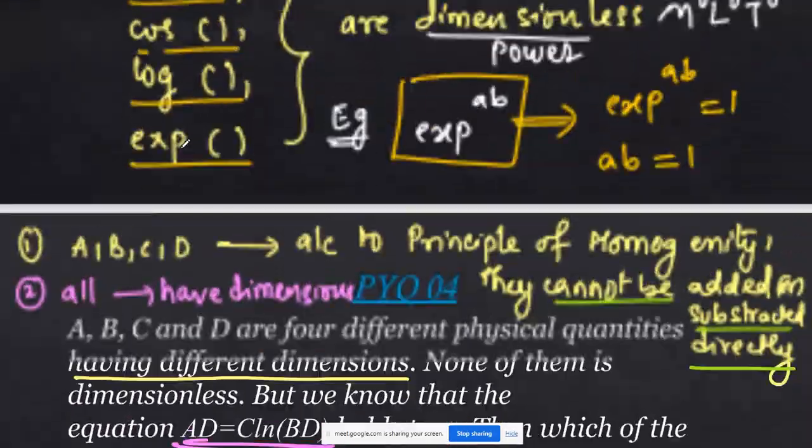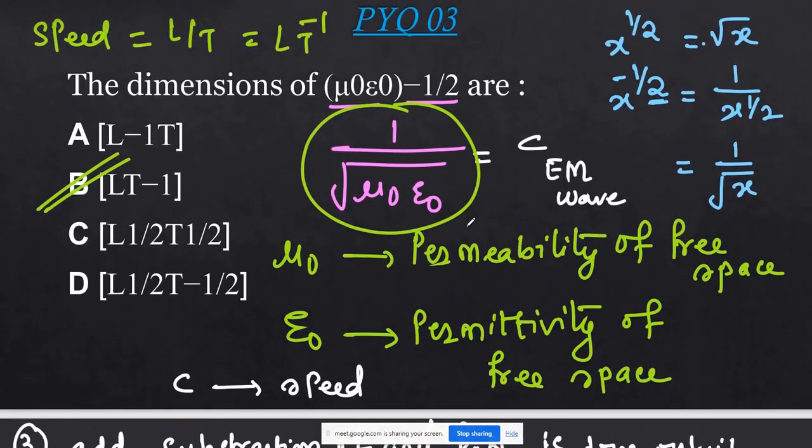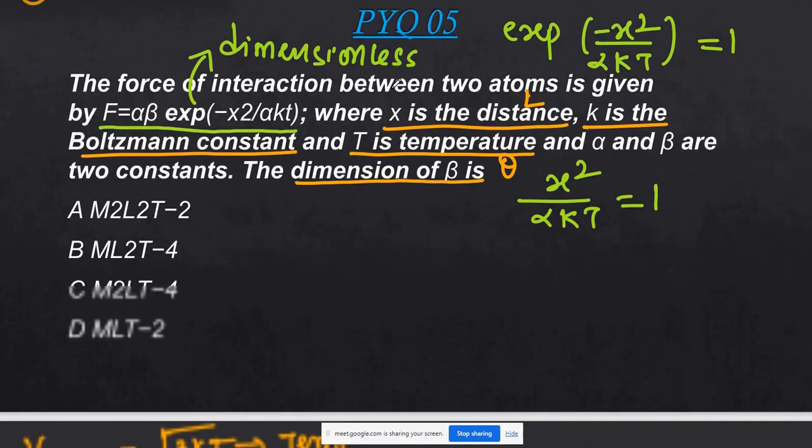Already we did this in the earlier question, speed of electromagnetic wave. See, we did not take the formula for mu naught, and we did not take the formula for epsilon naught. This is equal to speed. So we just take the same dimensional formula of speed as the answer. That means we know the RHS part. We know the speed dimensional formula. The same we have applied for LHS also. So this is the principle of homogeneity, first point: LHS and RHS will be equal, with the same dimensions. So we'll apply that concept here.